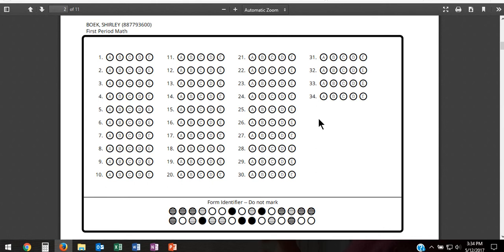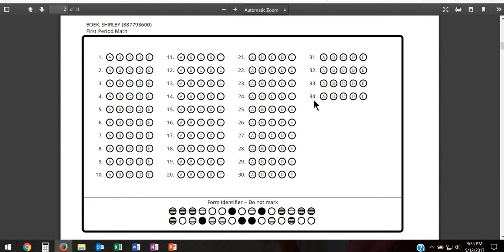Now, please note that this form, even though it has 34 questions on it, can be used for any assessment between 2 and 34 questions, because it's a generic form. It doesn't matter how many questions are on the student sheet.